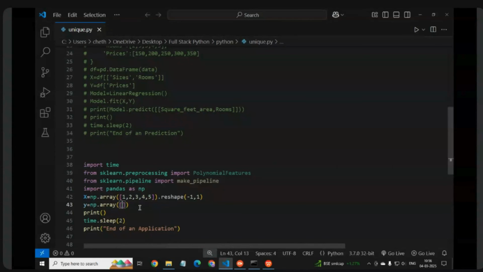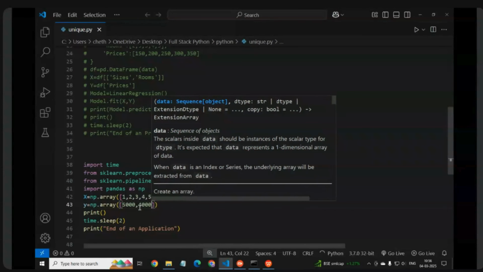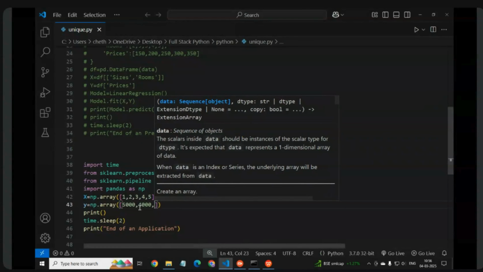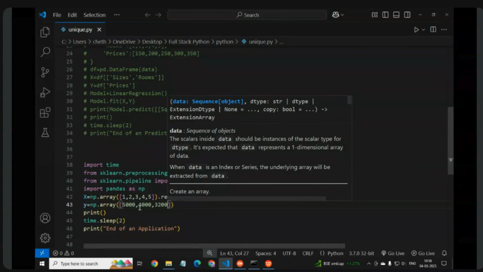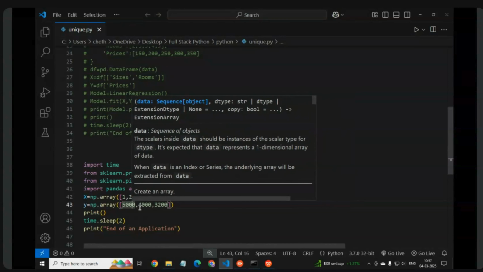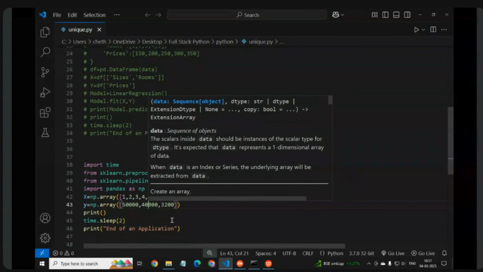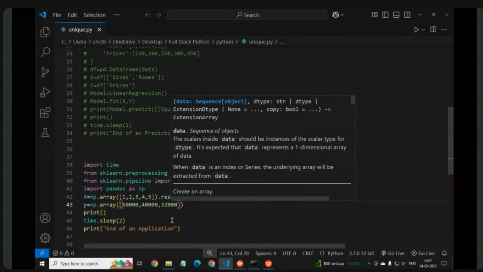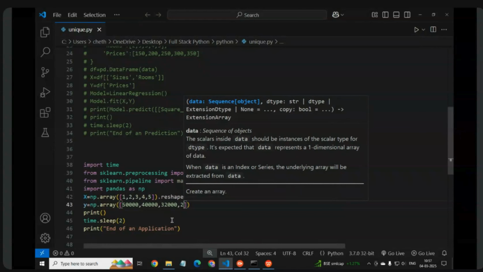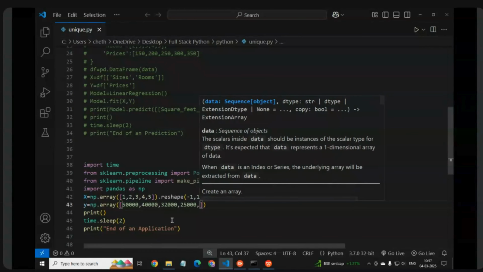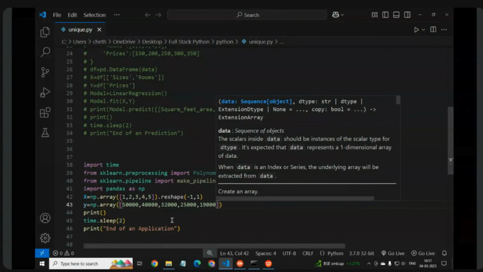So here we write 5,000, 4,000, 3,200, and so on, then 32,000, 25,000, and one more, 19,000.